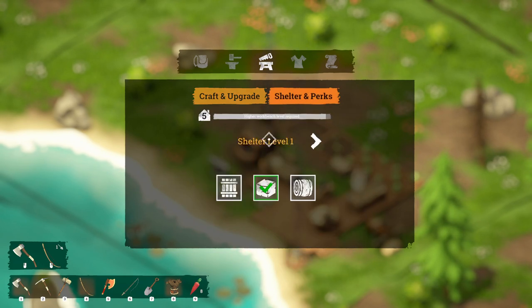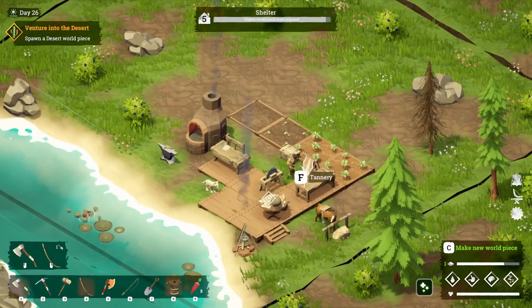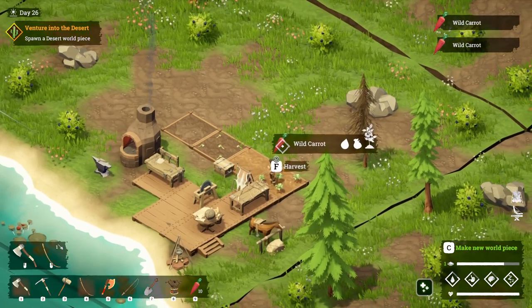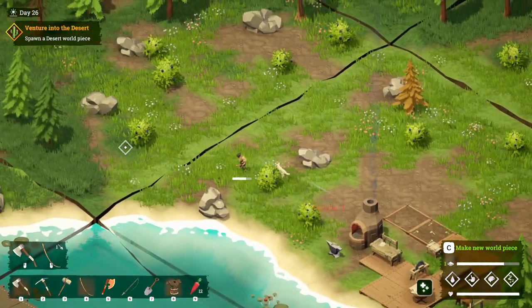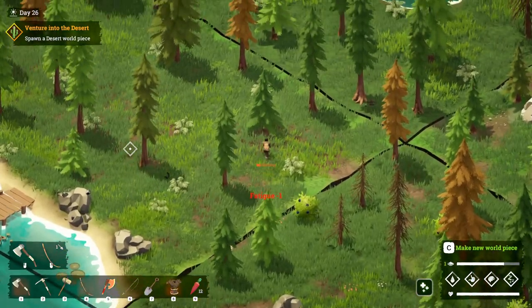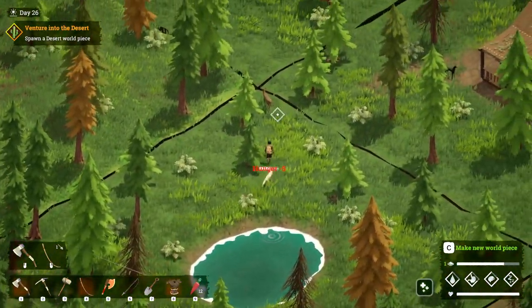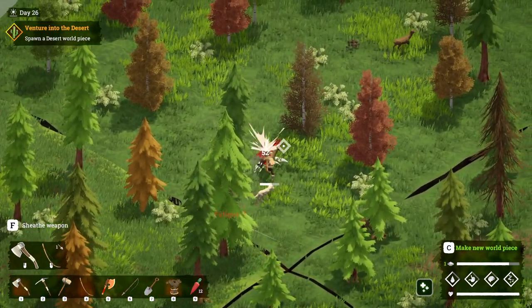So shelter perks. Grab my leather. Go to the tannery. Oh, I don't have any hides. Let's go and find ourselves an animal. Should be one at the watering hole here. No. He's going to run off. We'll catch him. Oh, we'll catch him there.